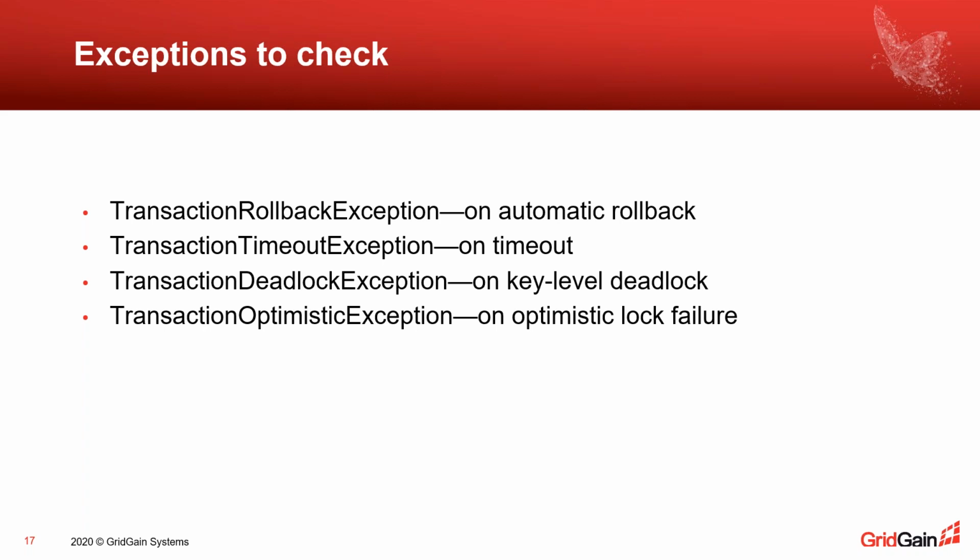to the actual version. So we just take the version and optimistically rely on the possibility that no one else will touch this entry. So if our optimism was premature and one of the entries was touched by another transaction, the commit attempt will result in a transaction optimistic exception.